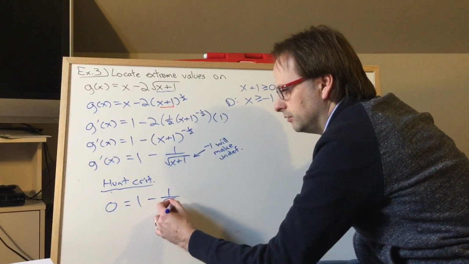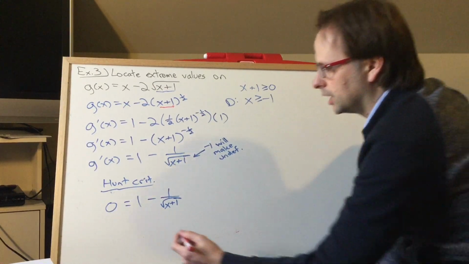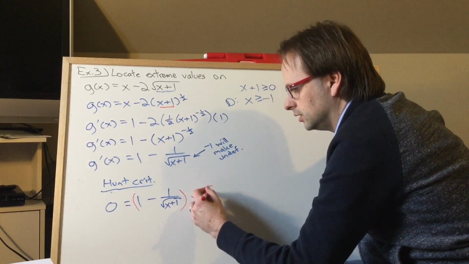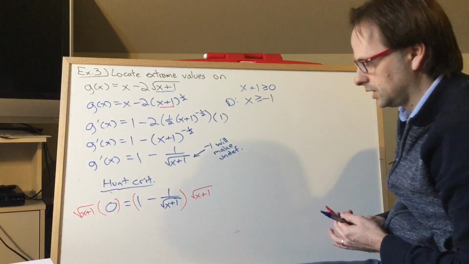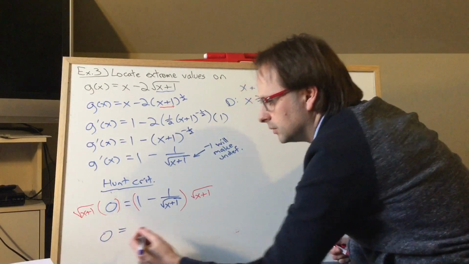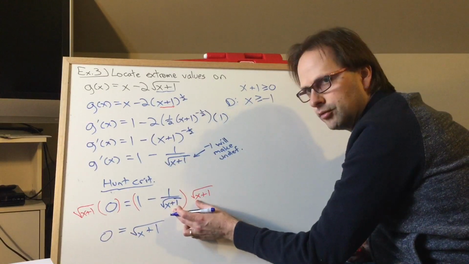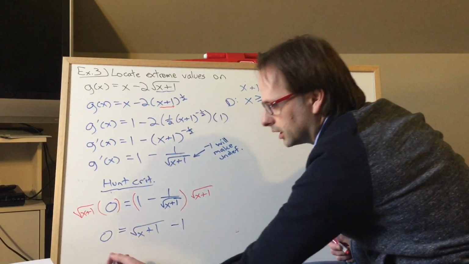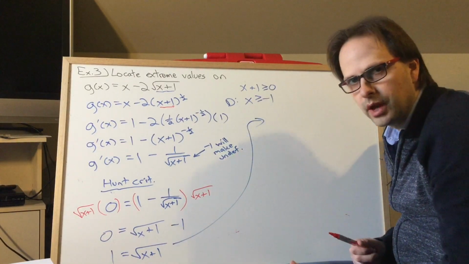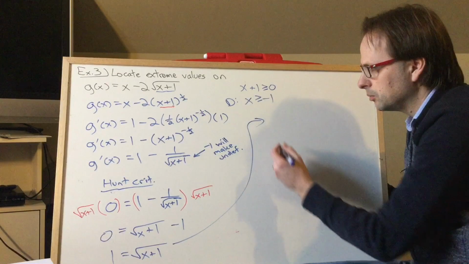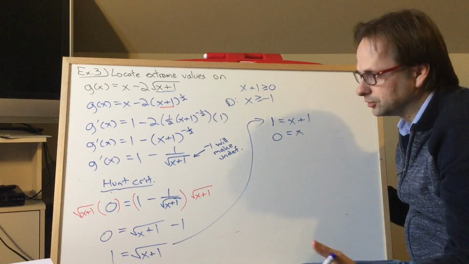So that means make the derivative 0 and see what the x value is. When I look at that equation, I think, oh my, I do not like those fractions. I like them even less than the square roots. So 0 times anything is still 0. Over here I'm going to have 1 times root x plus 1, so that's just root x plus 1. And here the fractions are going to go, so I'll just have -1. I can rearrange that to 1 equals root x plus 1. And this whole process is just around hunting down that critical value. I can square both sides, so I'll have 1 equals x plus 1, or x equals 0. That's our other critical value.